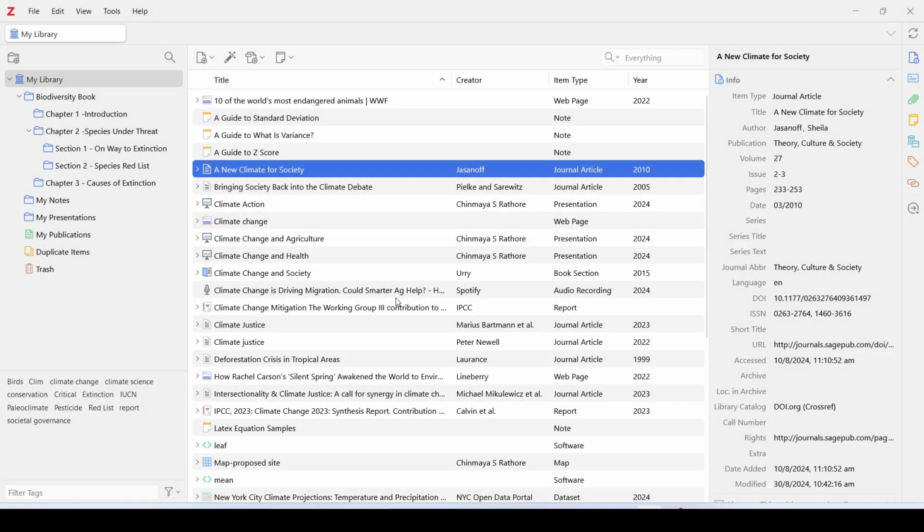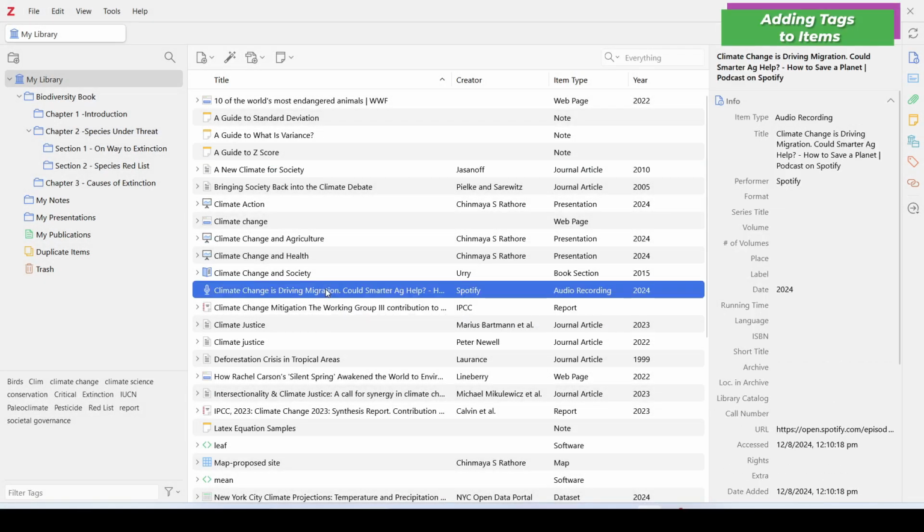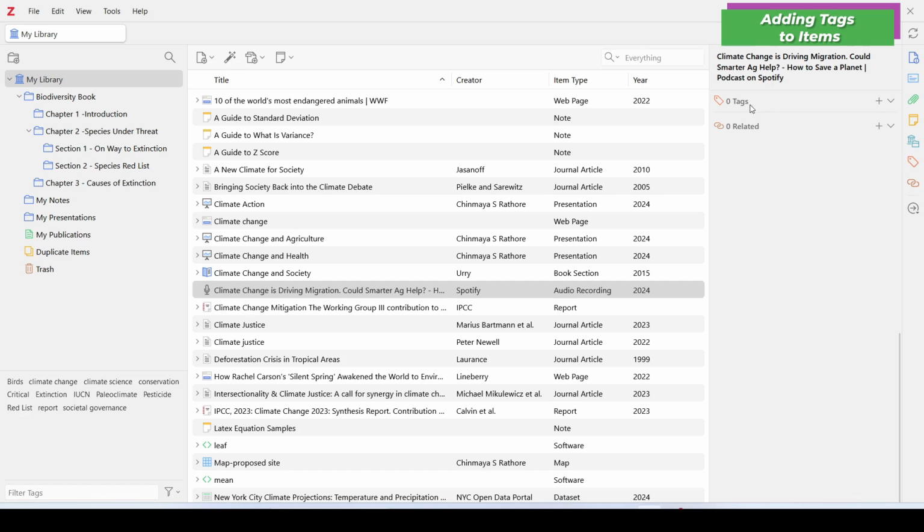So assigning tags to items is very easy. Just come and click on an item, and then in the right pane, go ahead and click on this tags button here. So you're taken to the tags section. To add a tag to this item, just click on this plus sign and then start typing your tag. As you start typing your tag, it will show you tags that have been assigned to other items.